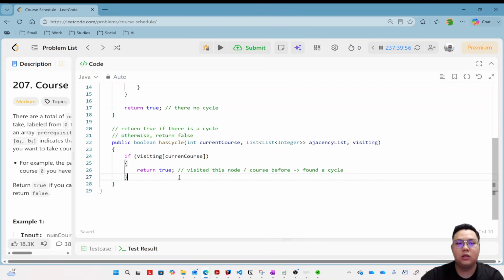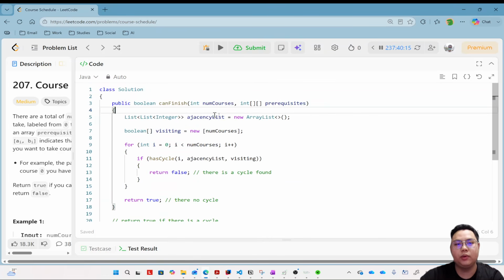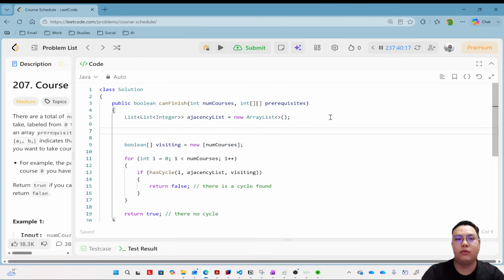Okay, then we have to perform depth first search for each of the nodes here. So for each of the nodes, for each of the corresponding nodes that it depends on, we have, okay, I need to build the adjacency graph here. I think we still haven't built it.